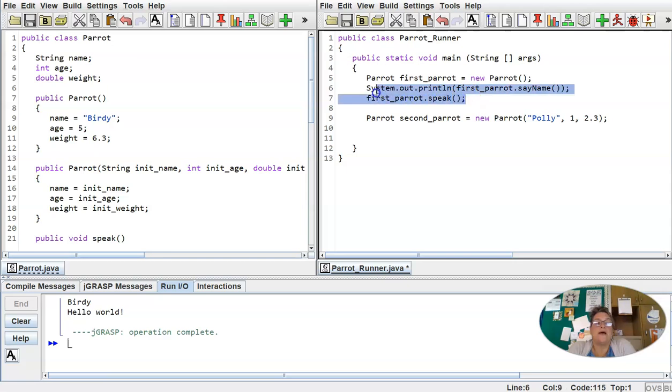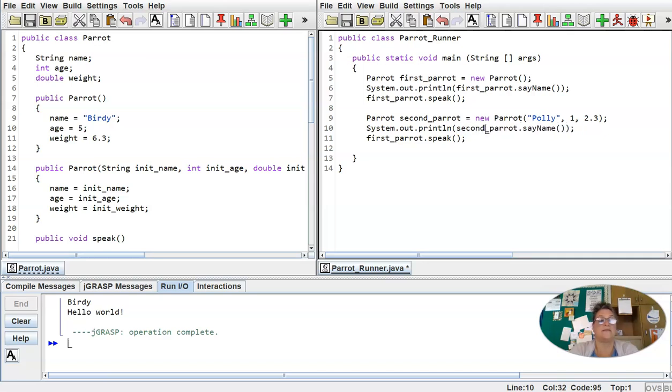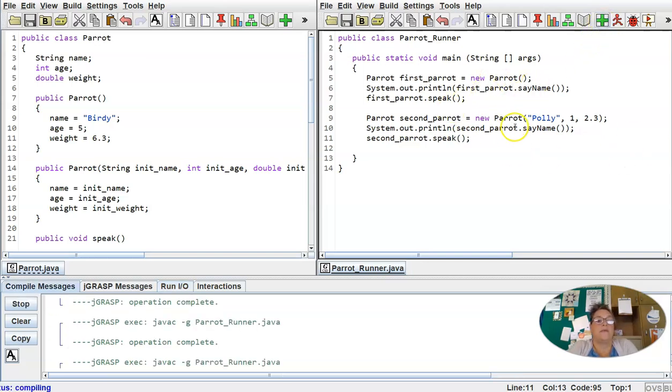Okay. So let's go ahead and we'll copy these lines from above, and we'll just do the same thing, but this will be for our second parrot. So we can test and make sure our methods and constructors are working.